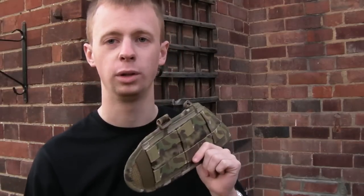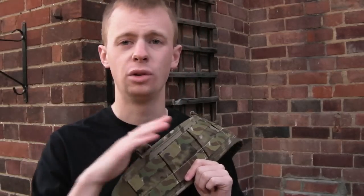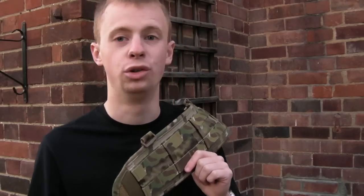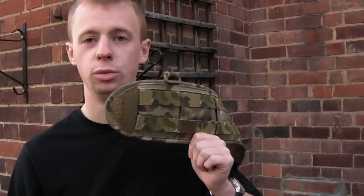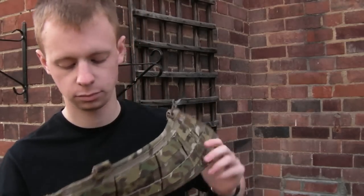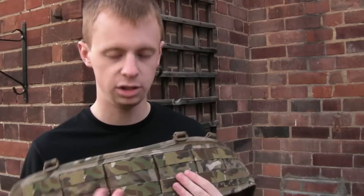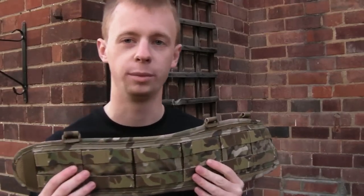Quite often you'll find yourself thinking, well I want some of these — there's a huge range of MOLLE pouches out there and I want a couple of them on my belt. I also want, say, a Raven Concealment Systems or G-Code — there are loads of Kydex holsters out there, or making your own, which a lot of people do. I want to mount one of them to my pistol belt, or my belt rig, second line, whatever you want to call it — and you can't. It's tricky, it's hard to set your equipment up to do both.